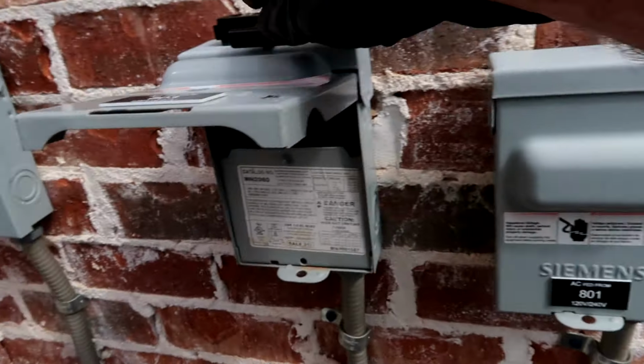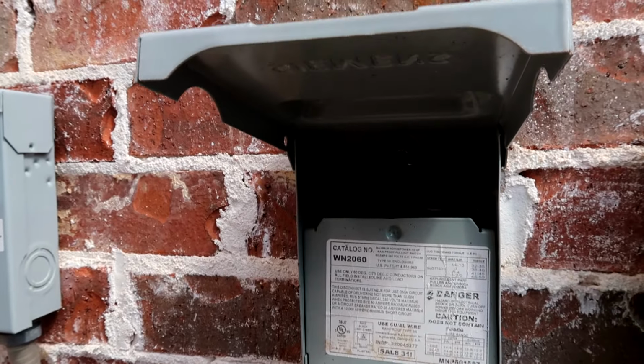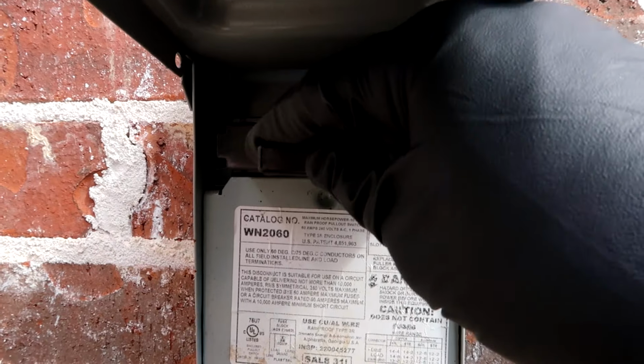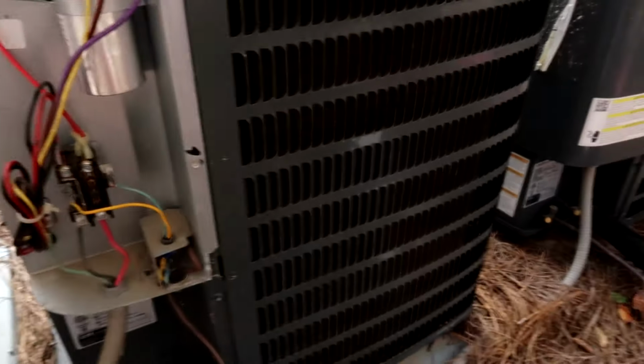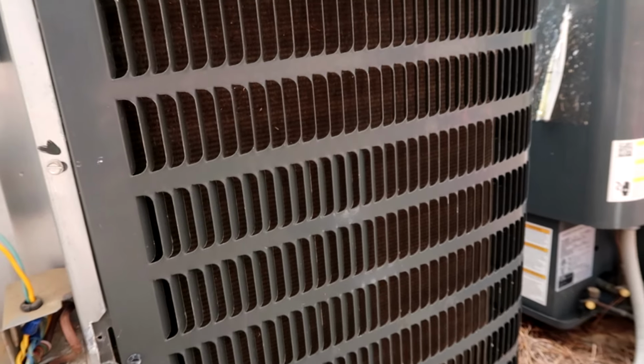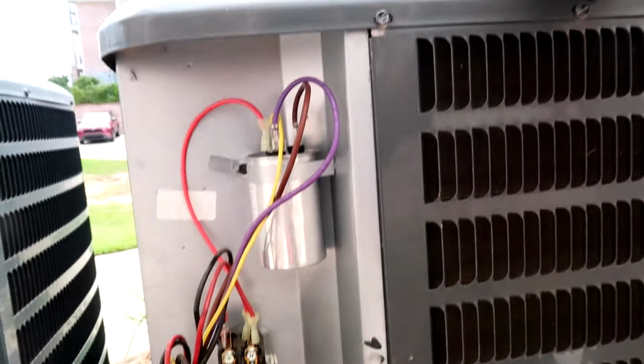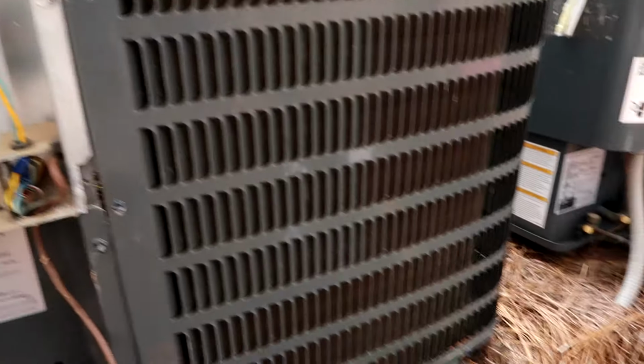All right, let's try it out. I'm on call. This is a Sunday after hours emergency call, so come on, big money, no whammy. Oh yeah, you can hear that compressor start up. Sounding good. Yeah, bad cap is all it was.